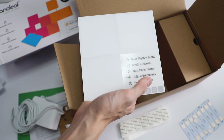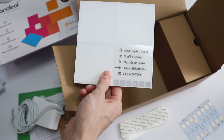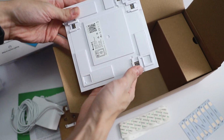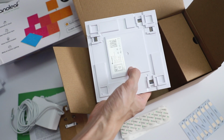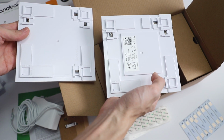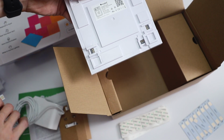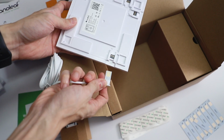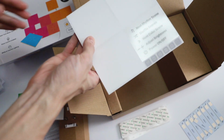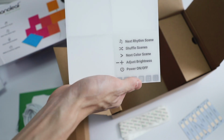The 5th square on the inside of the box, the one with the little menu here, this is going to be your power control unit, and even if it doesn't have this, on the back you can see it's slightly different from the usual panels. There's an extra square here that's a little bit different, and then with this one, as long as you know which one it is, you can actually just plug in your power cord, power supply, and it will power the entire thing up, and linking it up with all the other squares, you'll be able to get your system.